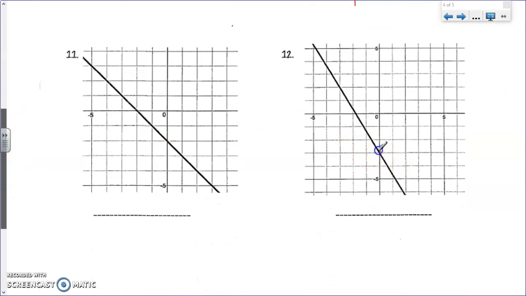Okay, on number 12, our y-intercept, 1, 2, 3. So (0, -3). And then if we come here and we're looking for where it crosses, it doesn't cross until up here. So we're going to rise and run. 1, 2, 3, 4, 5. 1, 2, 3. And since this is negative, so I went to the left, that would be negative. So my slope is 5 over -3. My b is -3. So y equals -5/3 x minus 3.